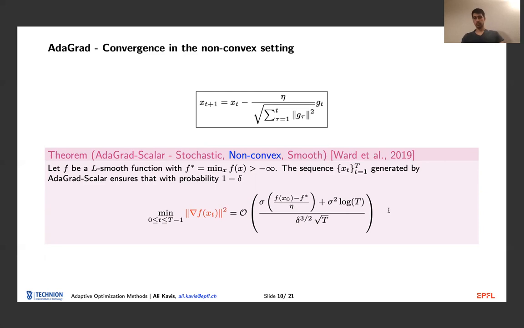Another thing that I'd like to mention is, we're showing here the convergence not in minimum of expected norm of the gradients, but with probability. So this is another notion of convergence, which we haven't discussed, but since I believe this would introduce us to a new notion, I would like to include this one. So basically, with high probability, meaning as we take delta to 0, this becomes a high probability result.